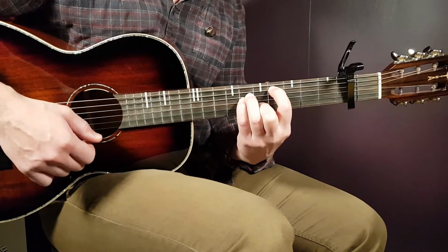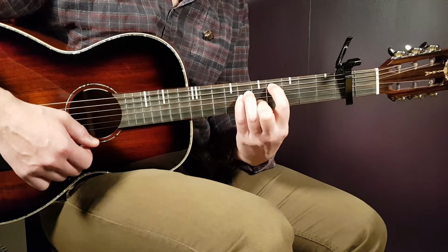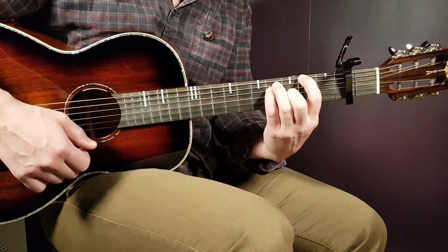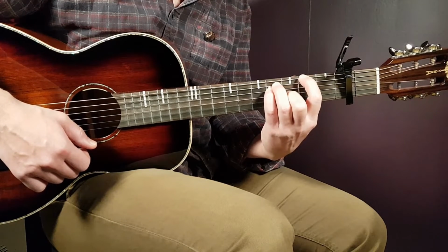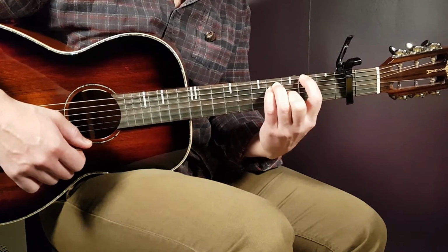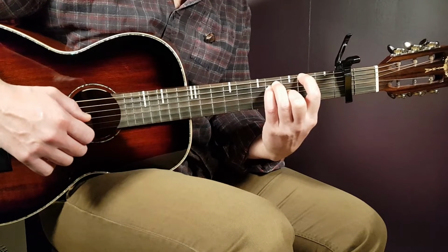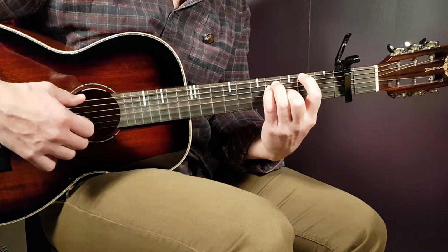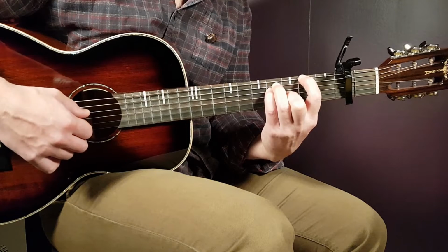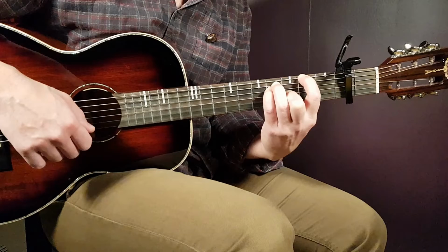So it looks like the C sharp minor, but no bar, just finger placed, index finger on the 4th fret A string. You take the very same grip and place it up here. So now we will play the F sharp chord. No bar, we'll go with open chords here. So this will be 2nd fret on the E string. This is where we usually place the bar, this time just the 2nd fret E string. Next is 4th fret A, 4th D, 3rd G, and then open B and open E.